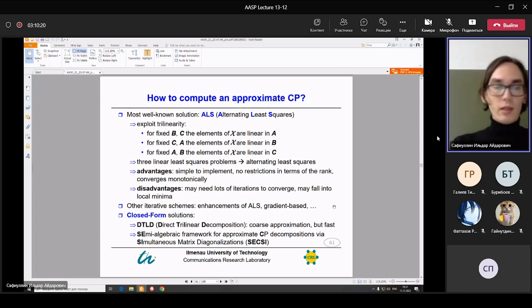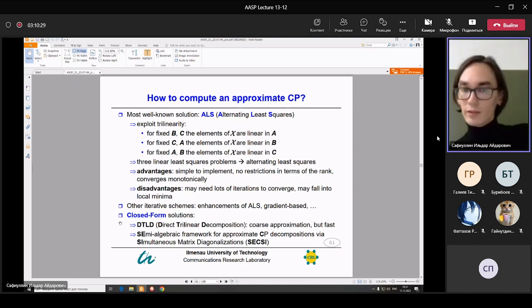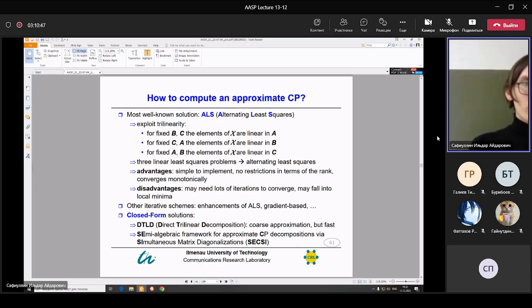In this case, we can see direct trilinear decomposition, or for example this SECSI algorithm, which was introduced by Professor Haardt. This abbreviation stands for semi-algebraic framework for approximate canonical polyadic decomposition via simultaneous matrix diagonalizations. So maybe I will show you what we have inside of this algorithm.